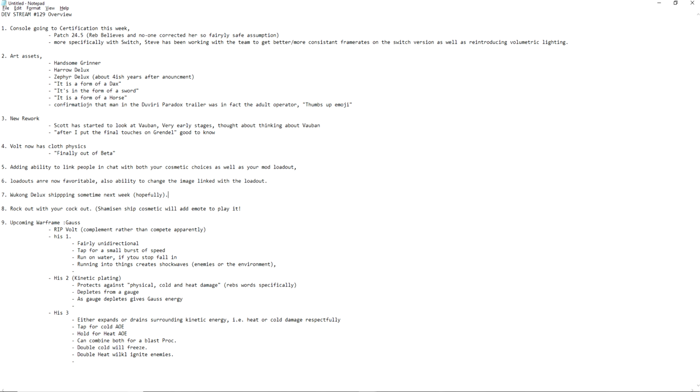And then his 3, he has a really cool combo AoE. So he either expands or drains the surrounding kinetic energy, i.e. its heat or cold damage respectively. You can tap his 3 for a cold AoE, you can hold it for a bit, and it gives you a heat AoE. If you combine both, it will give you a blast proc. If you double cold, it will freeze all the enemies solid, because it'll do the cold proc and then the freeze proc. And double heat will ignite them, so it'll get them blazing on fire, which is really quite cool.